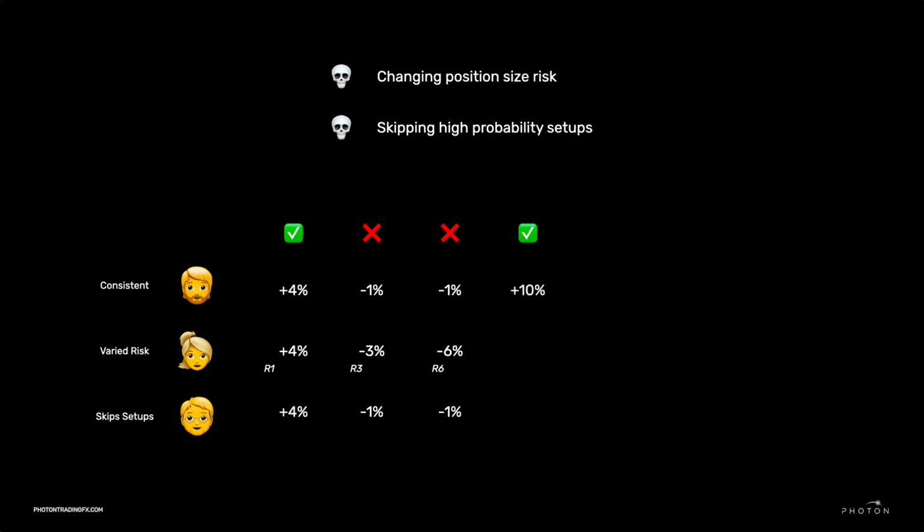Now, the fourth trade is a pretty sizable winning trade, and Sam continues to stick to his rules and is rewarded with a 10% winner. As Sarah is now sitting in drawdown, as her last two trades were both losers with high risk, she is feeling very skeptical and resentful, so she only risks 0.5% on this trade out of fear, so she only banks 5% instead of 10%. Tom has now also lost the last two trades, and as he doesn't understand the probability model of his strategy, it takes a massive hit to his confidence, and so he decides to skip this trade setup as he just can't face the pain from another potential loss, and he ends up missing out on the large return.